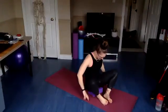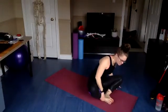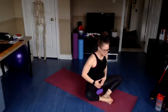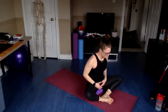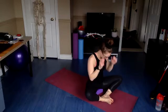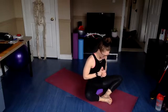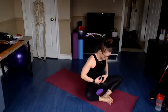So we're in this reclined cobbler's position or seated cobbler's position. Hands on the lower belly, eyes open or closed. What I invite you to do is send that breath into the lower lobes of your lungs. So we often think of this as a belly breath.